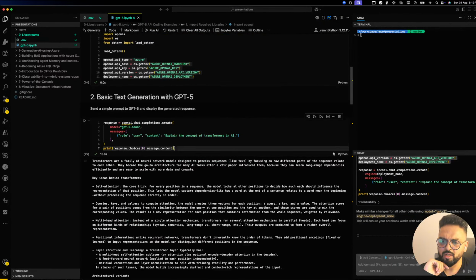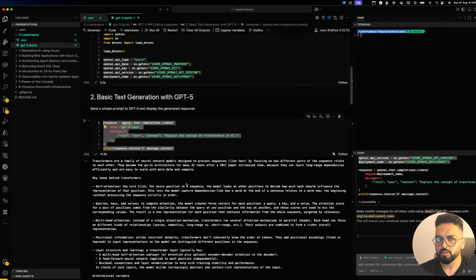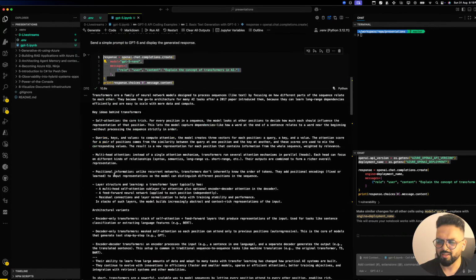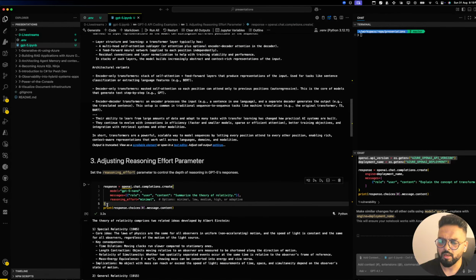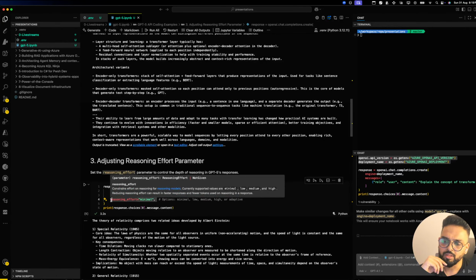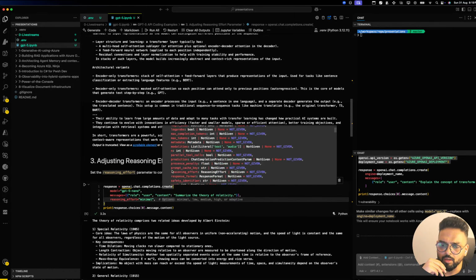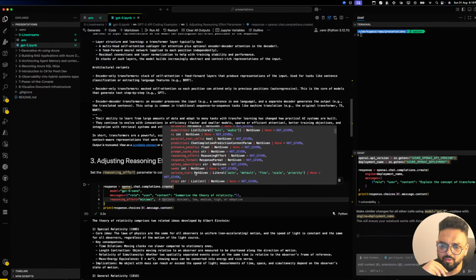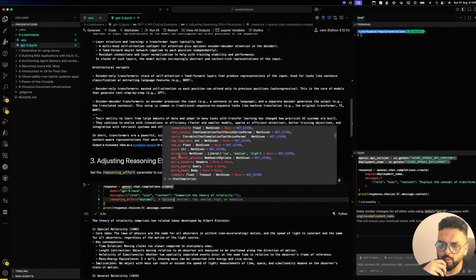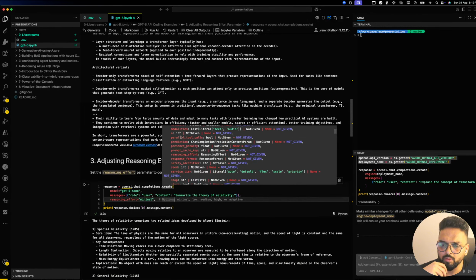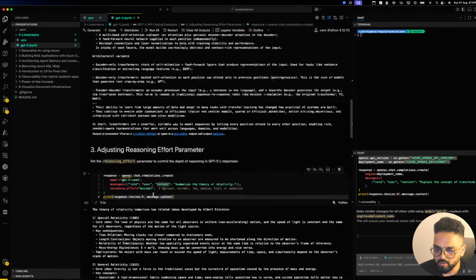So basic generation I did, and I showed a simple generation so that everybody can understand this is just standard. And then if you come here, with the model and prompt, I'm also passing something called reasoning effort now. This basically gives control over how much time it will take, in terms of depth of reasoning. If I hover over this, we can see that a couple of things were introduced in the SDK. So we see reasoning effort. And if I scroll down, we can see verbosity is similar. The same way we can also see parallel tool calls. All right, sorry for missing this earlier. I didn't switch my screen.